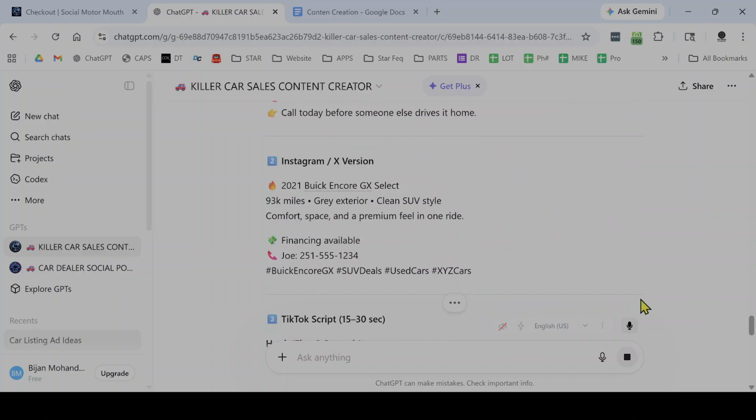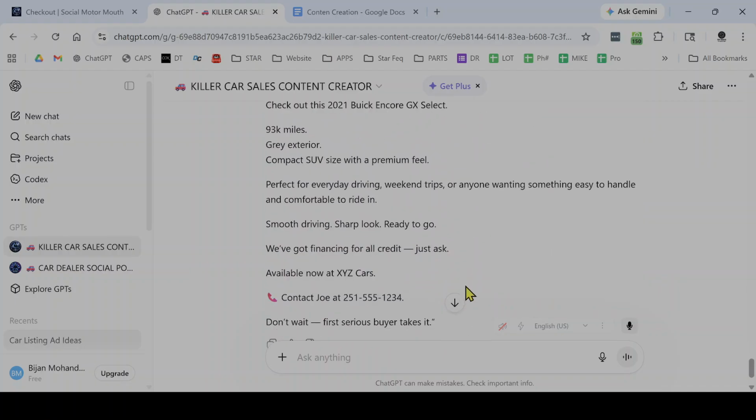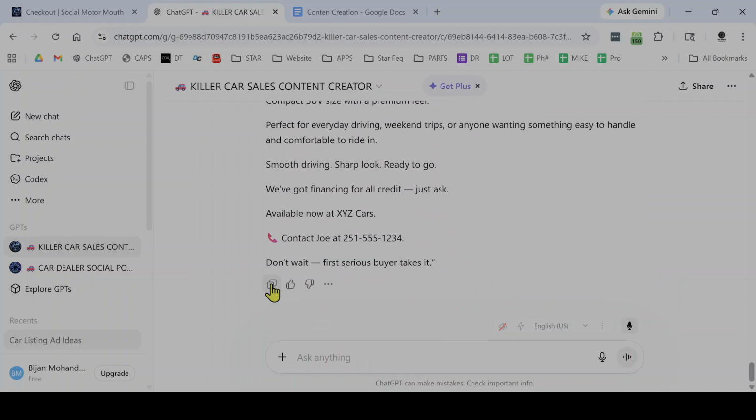On the Instagram, it gives you the hashtags as well. Put in your thing there. Now all you need to do is go to your Facebook and Instagram, download a picture, and download the copy over here. So go to the bottom here, copy response, back to here.